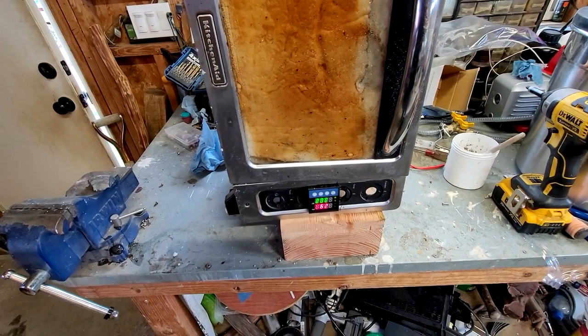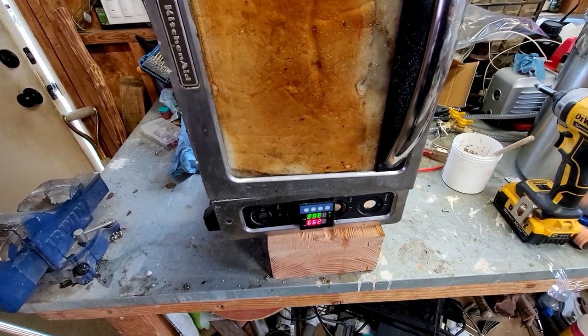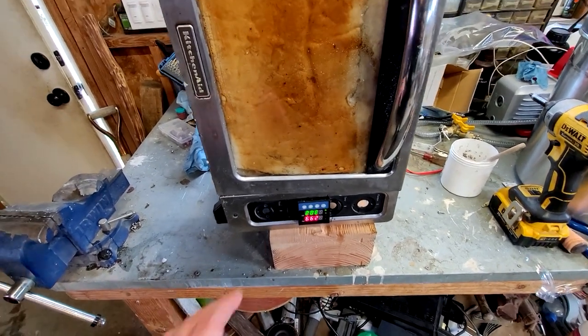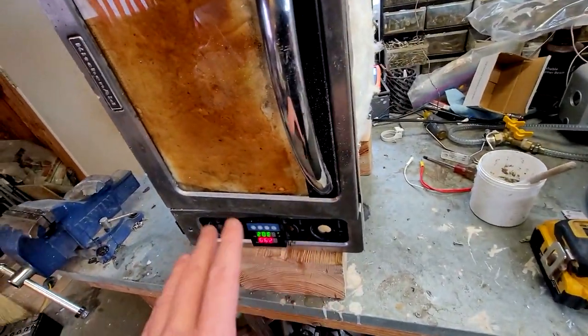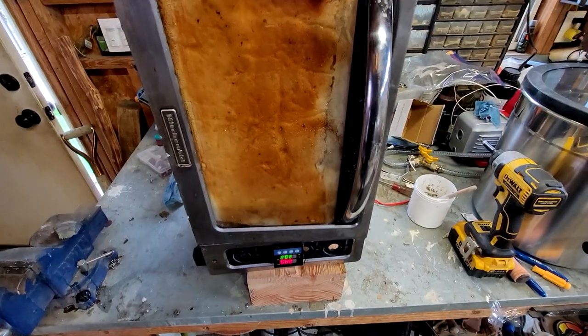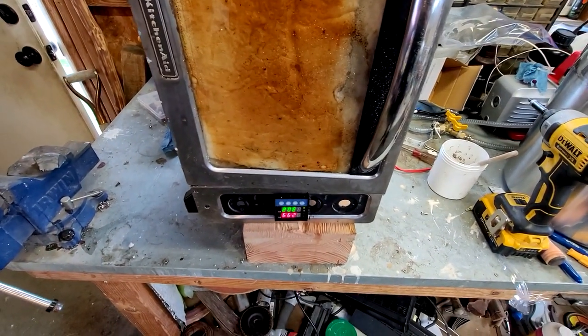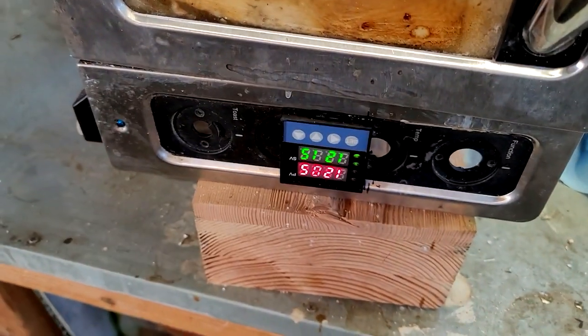We'll do the rest of this burnout with it upside down, and hopefully by the end that thing will have adhered itself to it. If not, I'll figure something out. I was trying to insulate the top of it because heat rises, right? And that's where all the electronics are. So anyways, I'll check back in when we get closer to the higher temperatures, and we'll see if we can cast this thing.